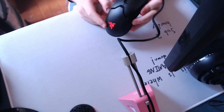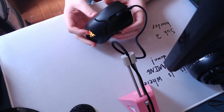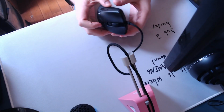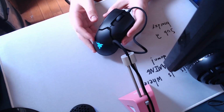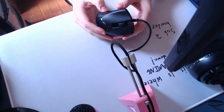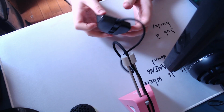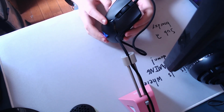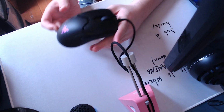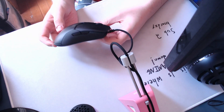It does have this nice little RGB thing, pretty cool. These rubberized side grips I actually like a lot. They grew on me. And yeah, they actually feel really good. I wish more mice started using these. They have a solid feel. They basically suck up all of the sweat, which is kind of gross, but also pretty solid. And yeah, I'd say that's all I have to say about the top half of this mouse. Also, it has a very low profile, similar to like the FK series and the Model O.